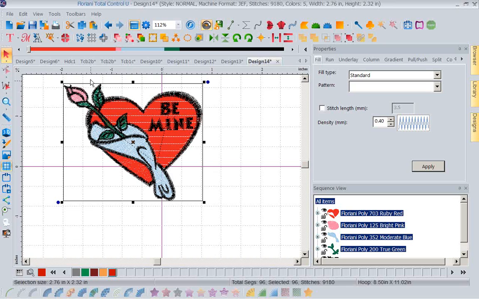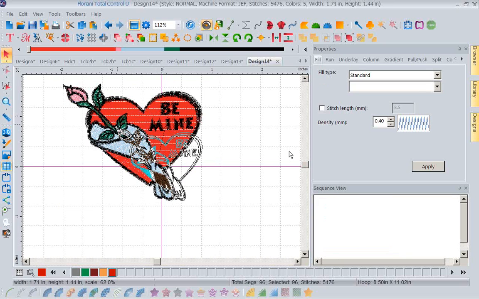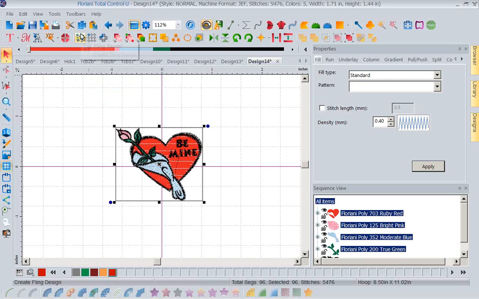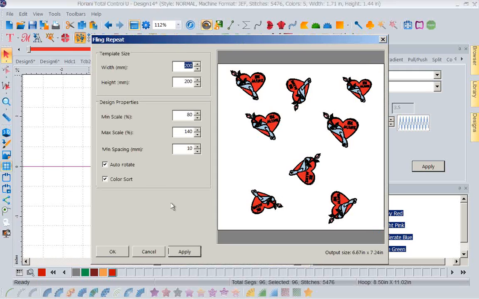Now here's one we all love, and I'm going to make this small so I can play with it a lot. We love our fling. I'm going to tell you, DJ is the one that came up with getting this tool, and it is one of the most fun that there are. This is fling. Now the first thing you do with the fling is you tell it what size your hoop is. So let's say I have a 200 by 300 hoop.